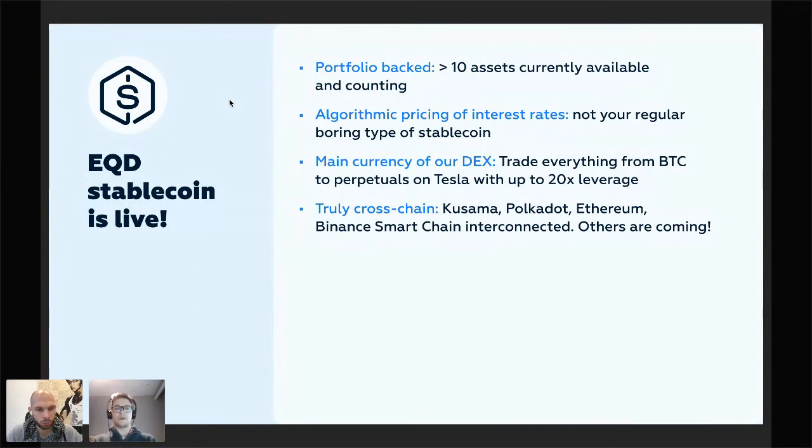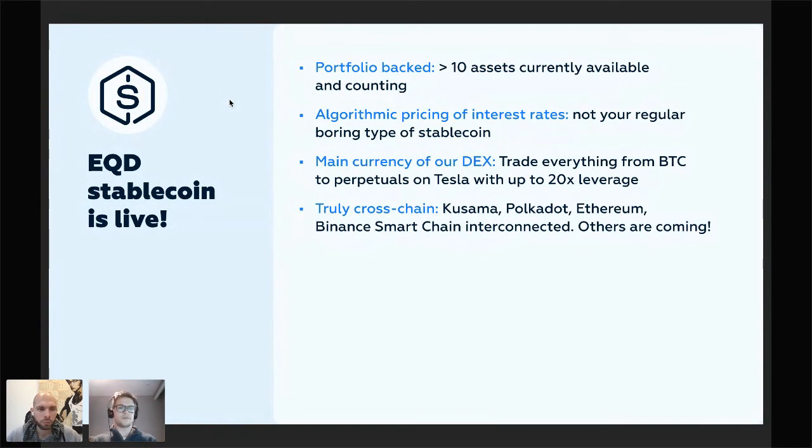And of course, we strive to make EQD truly multi-chain, truly cross-chain. So we want it to be represented on different blockchains, and we already have it interbridgeable between Kusama, Ethereum, and Binance Smart Chain. When we launch on Polkadot with Equilibrium, it will be interchangeable with Equilibrium. We're also researching adding other blockchains; Polygon, Near, and Solana are the ones we're currently looking at. So this is a really exciting product, with a lot of use cases and a lot of utility. So jump on and start using it.